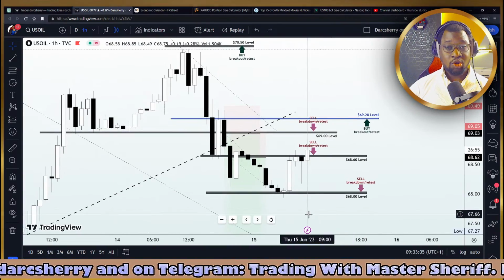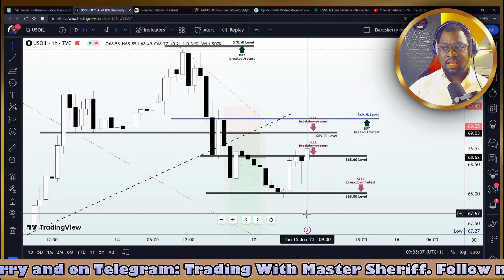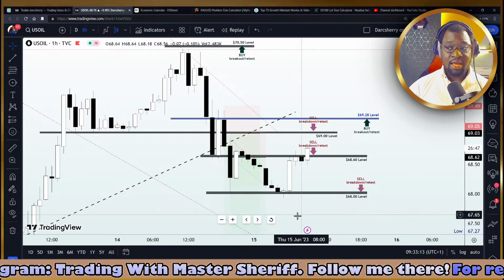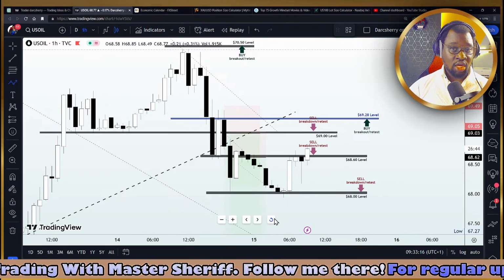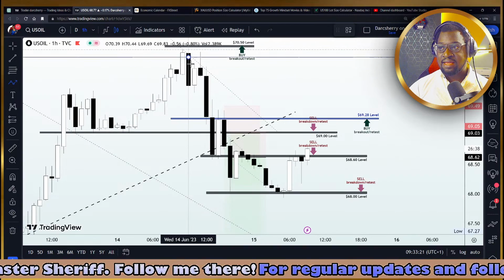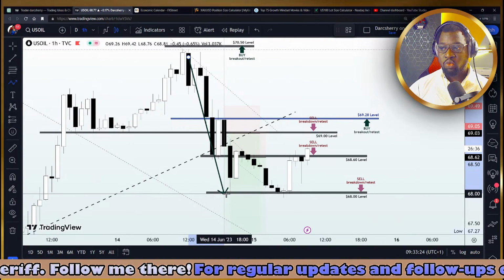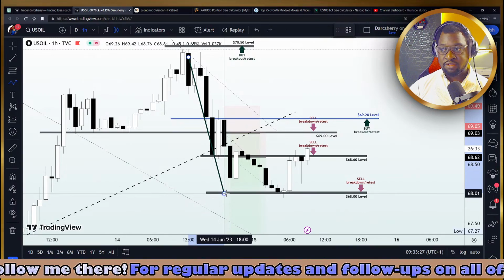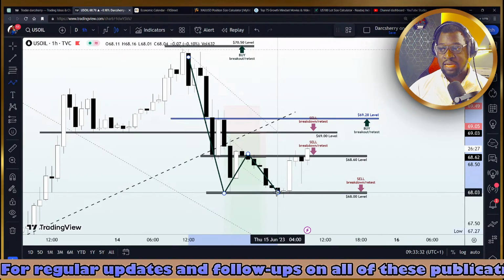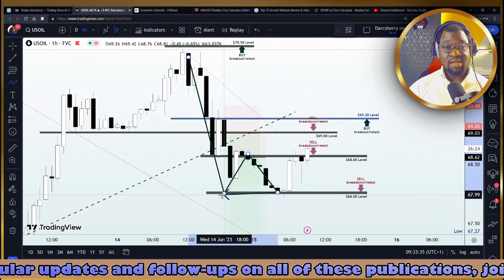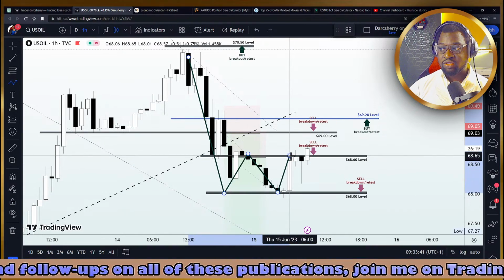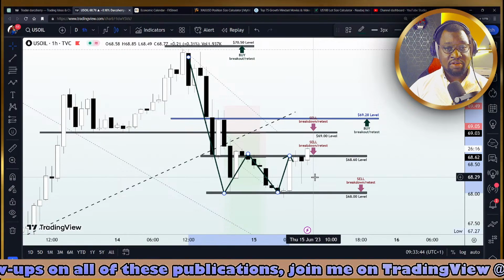Now, if you look at this closely, looking at it a little bit further, you will notice that price action appears to be transitioning into what seems to be a reversal pattern in the form of a double bottom structure. Now, if we take into consideration this impulsive move that started here yesterday, all the way to the downside, we saw the first touch of the $68 level. Price came back into the $68.60 area, and price action was unable to break the previous low, which is a sign that buyers are gradually gaining momentum behind the scenes. And if price comes back into this area, then definitely it's looking more like a reversal pattern.